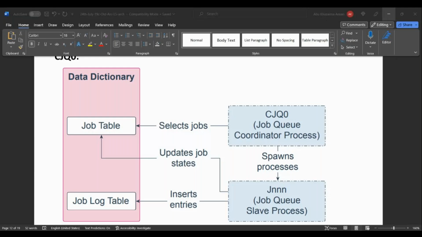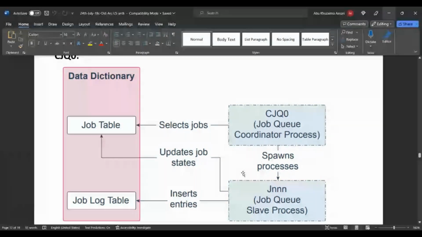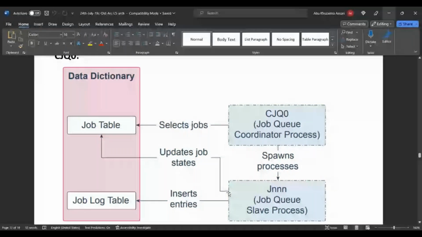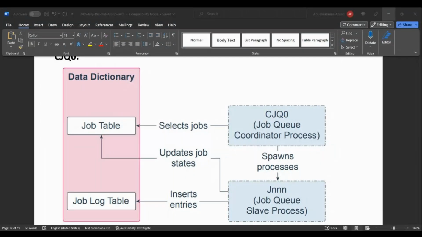There is a parameter which specifies the number of processes. What is the parameter, guys? Anyone? Those who attended the morning session, don't answer. For job queue processes, which parameter do we use?